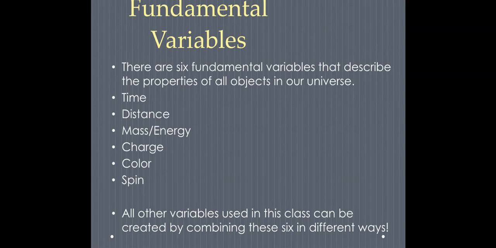Now, here's the reason why these are important. Every other variable you could imagine, something like force, pressure, velocity or acceleration, those are also variables. But if you notice, they're not on this list. So all other variables used in this class or others can be created by combining these 6 in different ways. I'll be showing you a few examples of that this semester. And the bigger picture is that by mixing these variables up in different ways, we actually can create and invent equations. That's how equations were created.